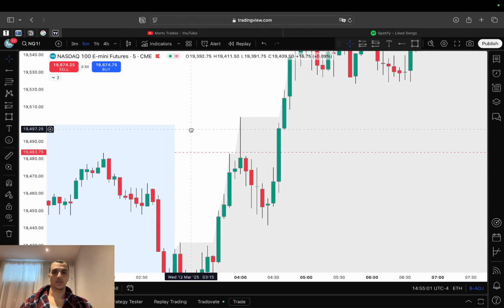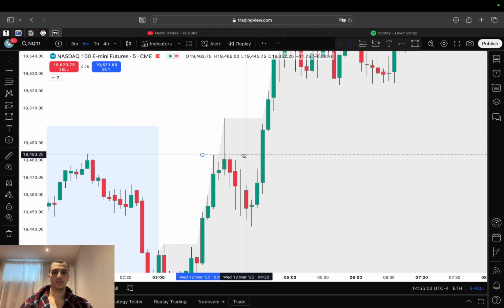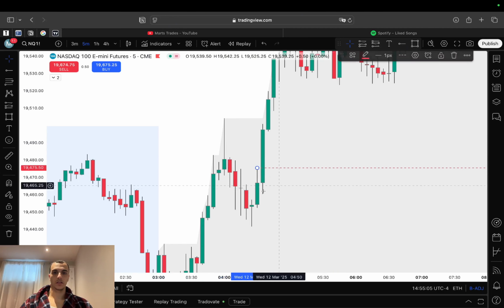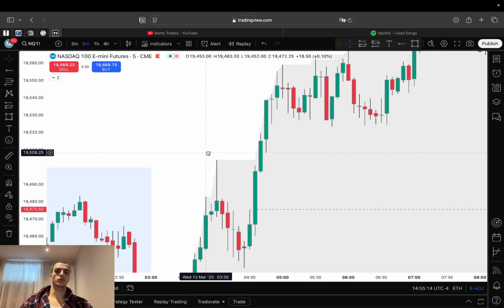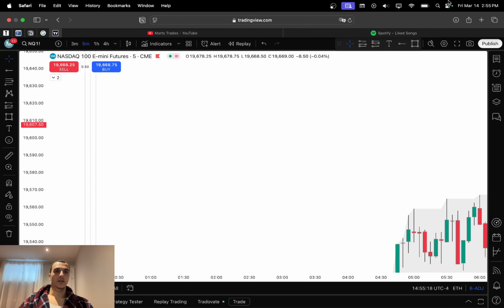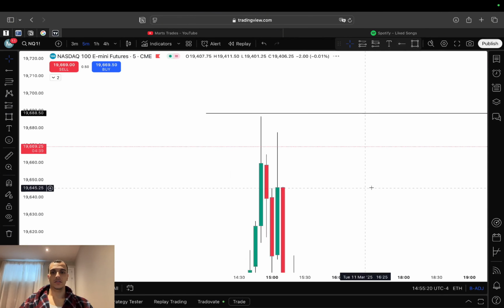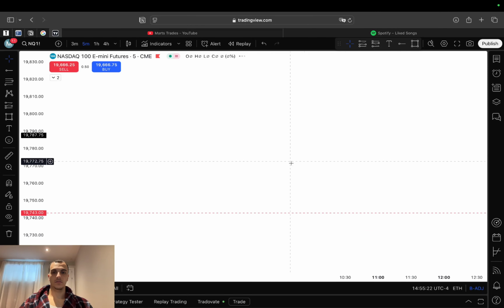5 minutes. So now we adjust the gaps. This is the 1 hour. We adjust it. So right there. Could be right there, could be right there. You can mark both. And when there's a reaction, we can see which one was the one. Since we don't even enter on the first candle. So then this one.